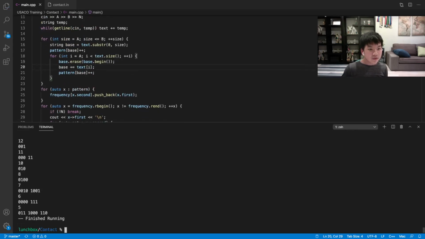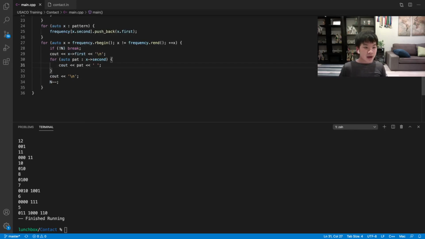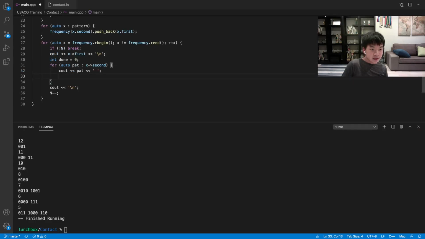Oh yeah, I think I forgot something. When we're outputting, we only want to output six strings per line. So we can have a variable called done. Every time we print something, we're first going to print the pattern, and then increment the count.